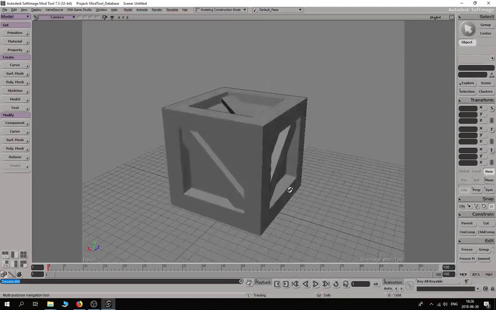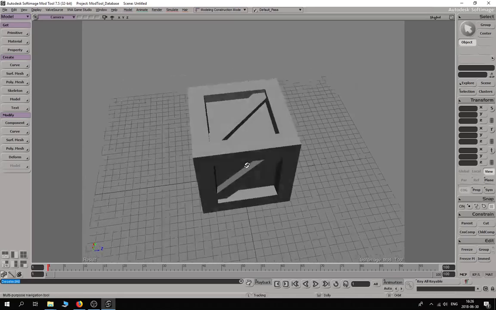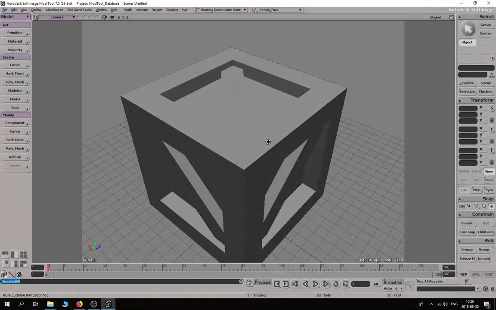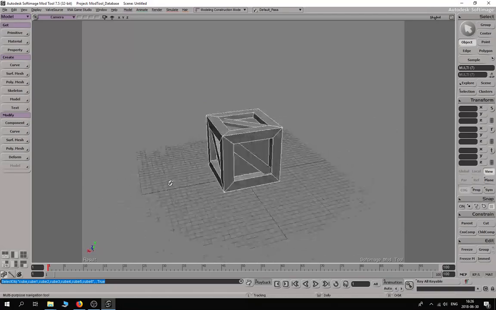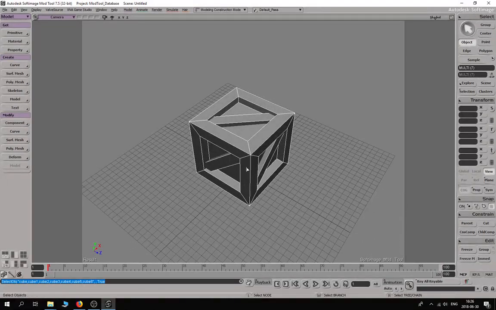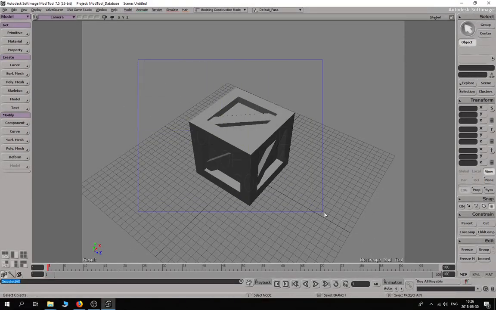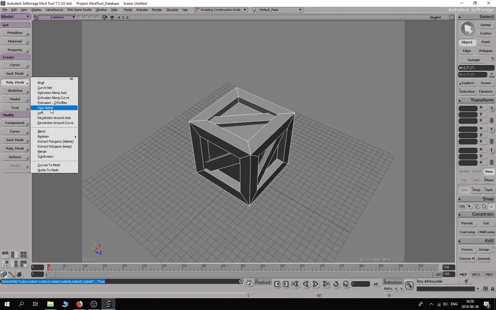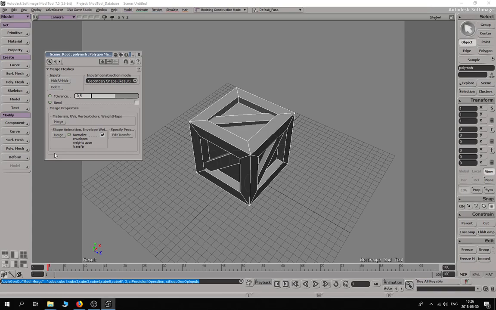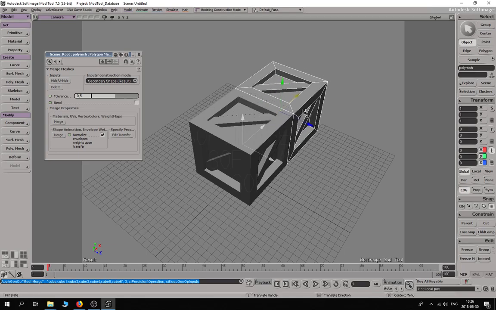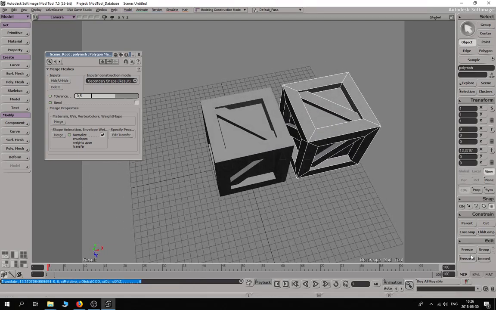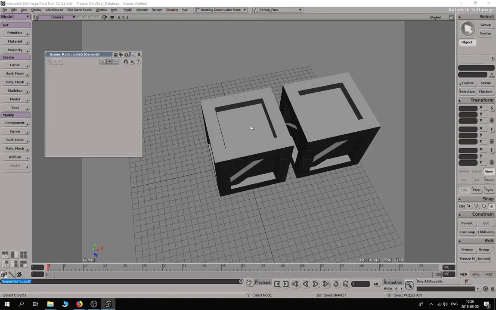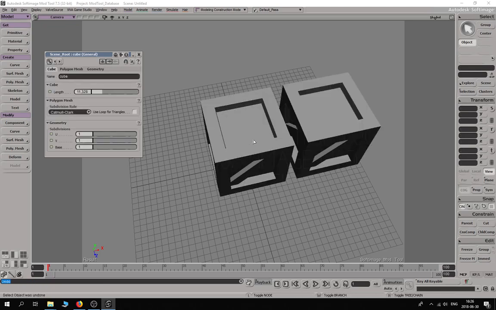Now you ask yourself, what do I do now? And that I will teach you. What do you do right now? So you have your box. You select it. You go to the polymesh. Click on merge. Now, after you merge it, I will show you what happens. If you do not freeze it, basically if you delete a piece of it, all of it deletes.